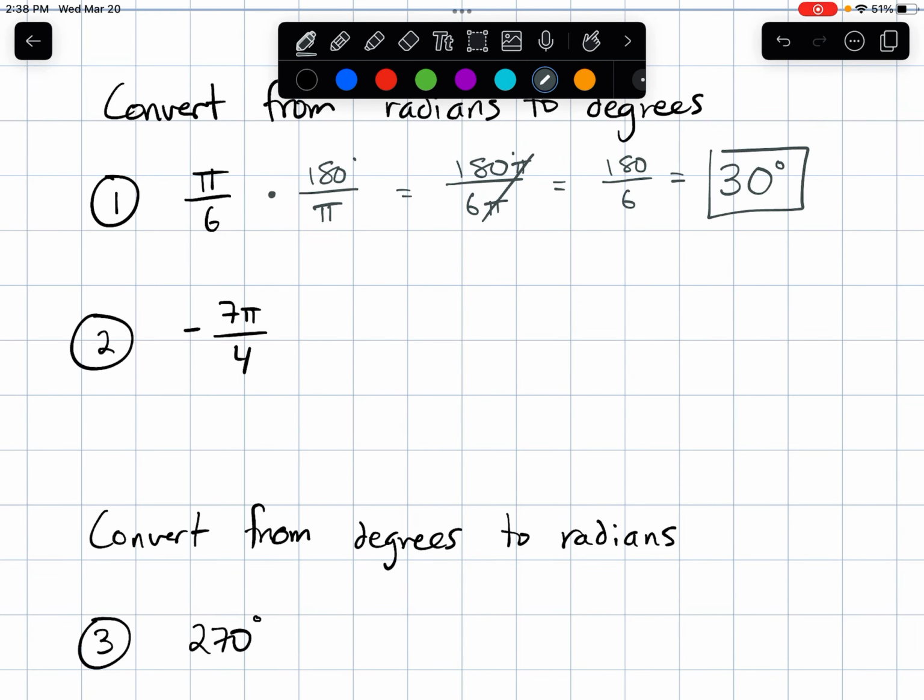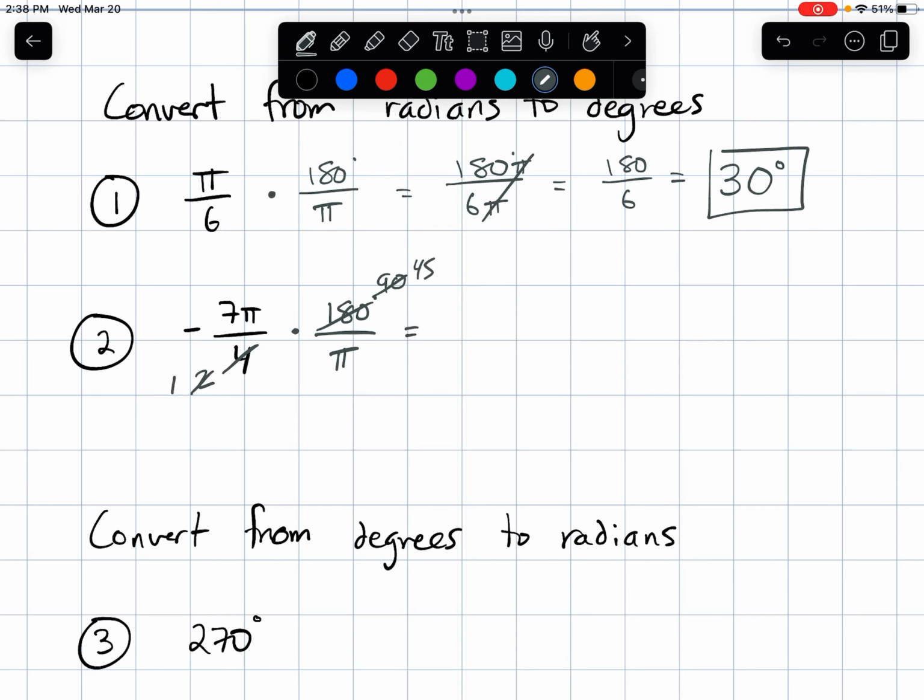And then if I have negative 7 pi over 4, again, I can multiply by the conversion factor. So that's 180 over pi. And that gives me, well, actually, let's do some reducing first. I don't really want to do 7 times 180. That's going to be a bigger number. Let's reduce first. So I'm going to take 180 divided by 4. And maybe you don't recognize it right away, but we can reduce by a factor of 4. But if you don't recognize that right away, you can just divide by 2. So that's 90 over 2. And now we realize, okay, well, actually 90 over 2, I can reduce that further. That's just 45 over 1.